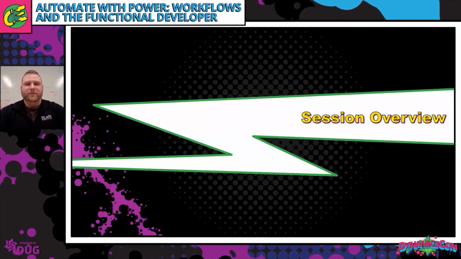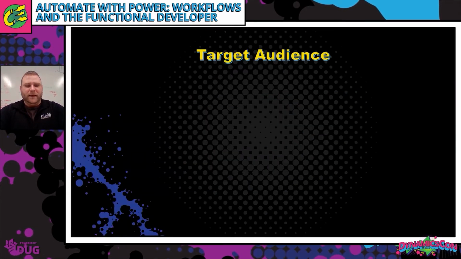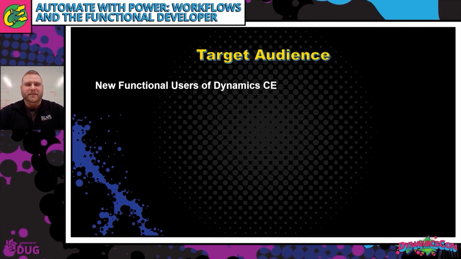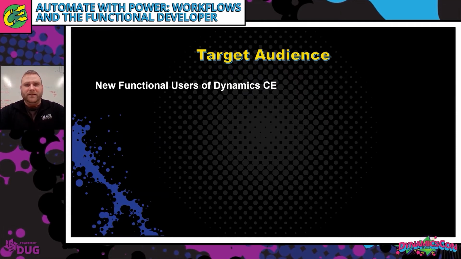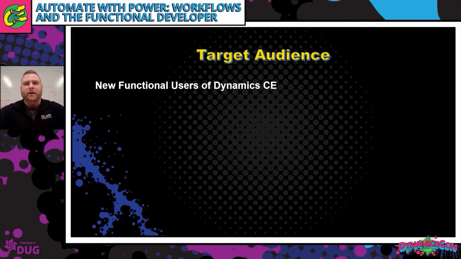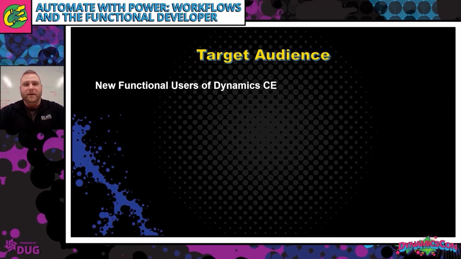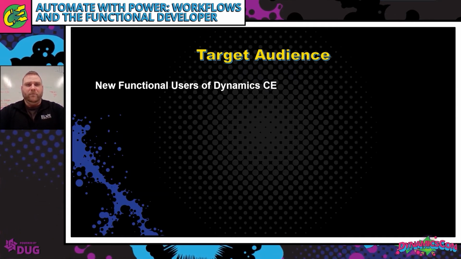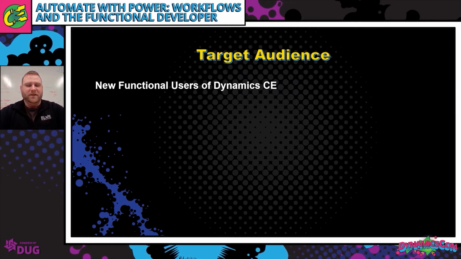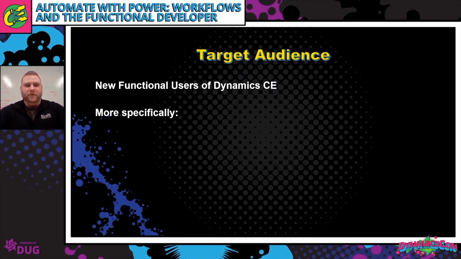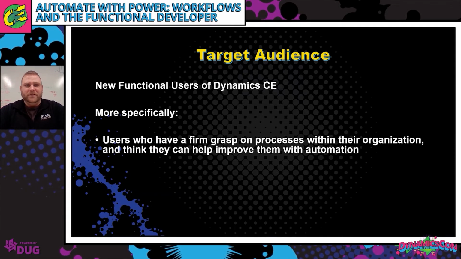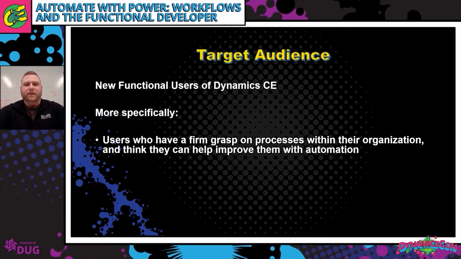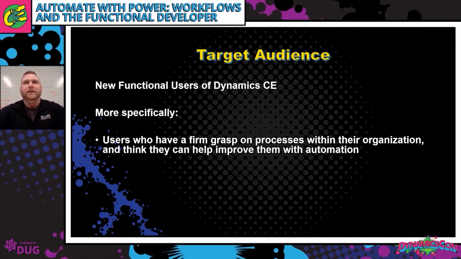Okay, so we're going to go into a session overview. Basically, I wanted to make sure that I covered the target audience. I know sometimes we go into these sessions and we're not really sure what we're getting ourselves into. The description sounds great, but maybe it's just not our cup of tea when we get done. So this session is for new users of Dynamics CE. Maybe you've been a system admin, making some fields, making sure data is good. Maybe you're even just a regular user, that you understand the processes within the organization and you think that you can help improve those with some automation.